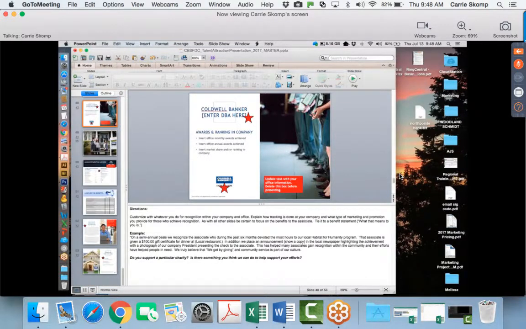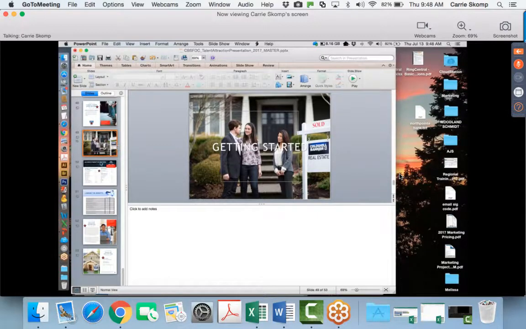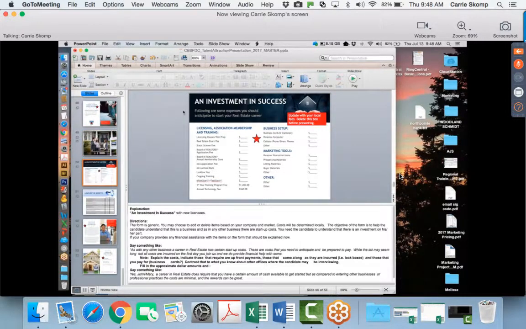And then we go into getting started and the financials of that and what it takes to invest in their career. And here gives the opportunity to really dial into the fees that are associated with your region, which are different for every region and every state. So you want to make sure that you update this information with those fees, your board fees and application fees that are all related to your specific state and region.